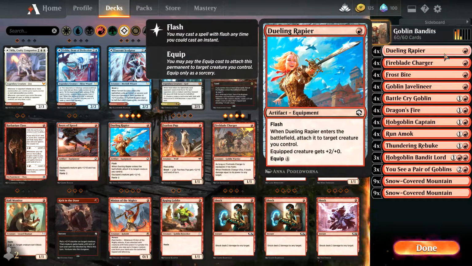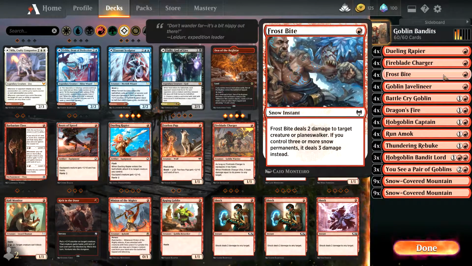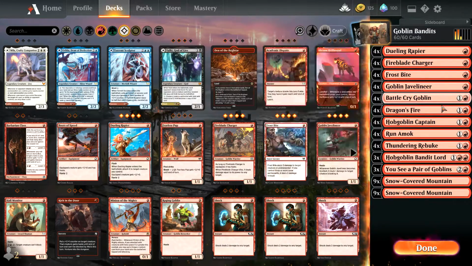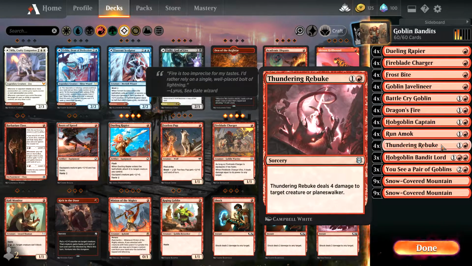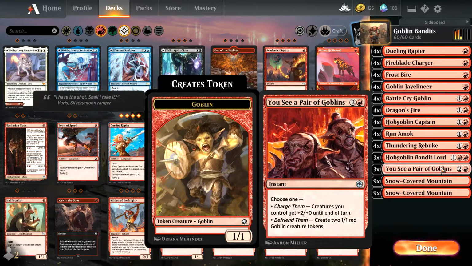Okay, so Dueling Rapier, 4 of. Fireblade Charger, 4 of. Frostbite, 4 of. Goblin Javelineer, 4 of. Battlecry Goblin, 4 of. Dragon's Fire, 4 of. Hobgoblin Captain, 4 of. Run Amok, 4 of. This thing's a great little card in this deck. Thundering Rebuke, 4 of. Hobgoblin Bandit Lord, 3 of.